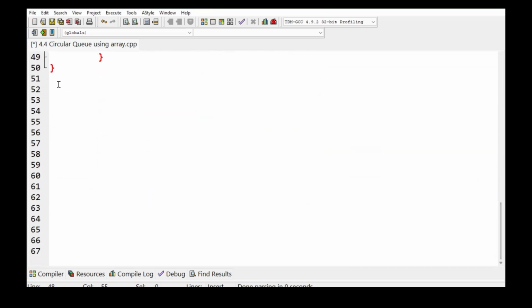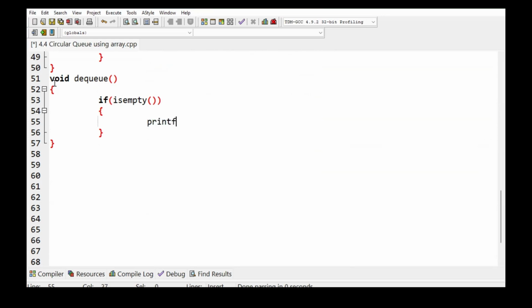So once the NQ operation is over, then we have to go for DQ. DQ means delete an element from a queue. Here we are going to perform the circular. So whenever you go for DQ, what happened? We have to check whether data is present inside the queue or not. If the data is present, then only we can go for deletion. So if is empty is true, our queue is empty. Then insertion, deletion not possible.